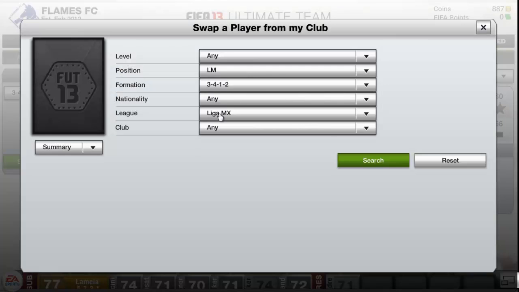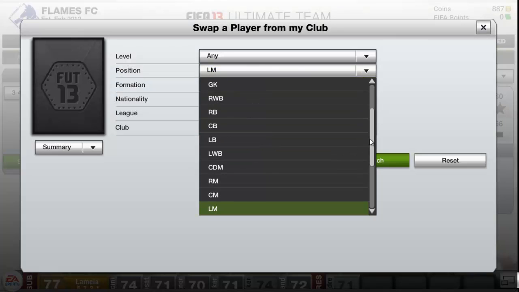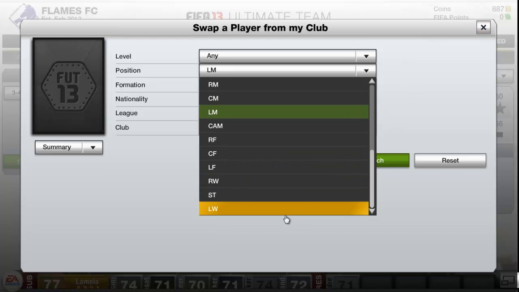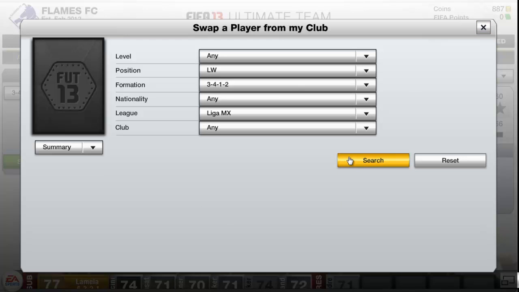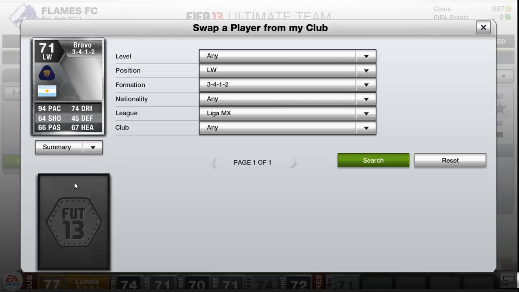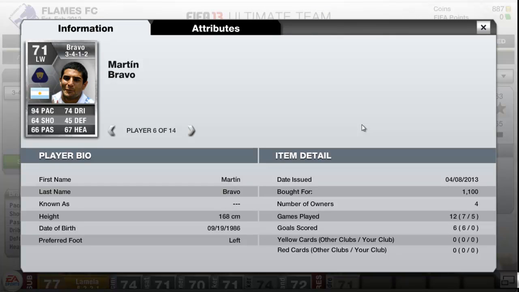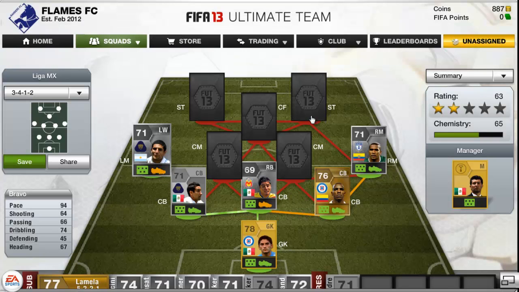At the left mid, as you can see up here, it's a bit faded out. I only have 887 coins, so I cannot go buy a left wing to left mid card. But it is the Silver Messi, Martin Bravo: 94 pace, 74 dribbling, and 66 passing. He cost me 1,100 coins and still no goals, but I can tell you he has scored some goals, because I remember scoring them with him. But it was against my friends.